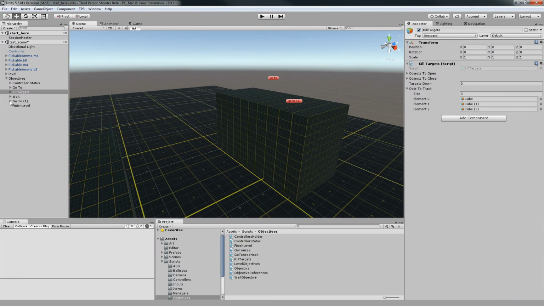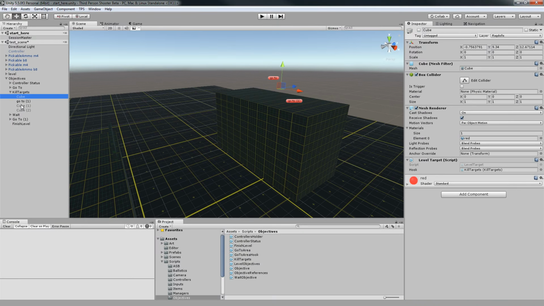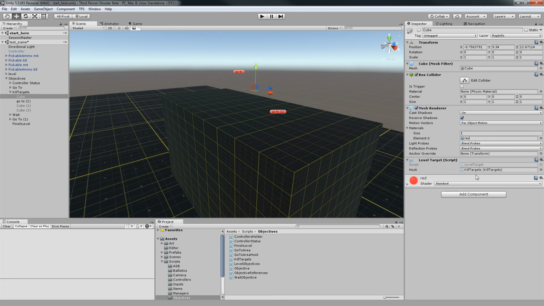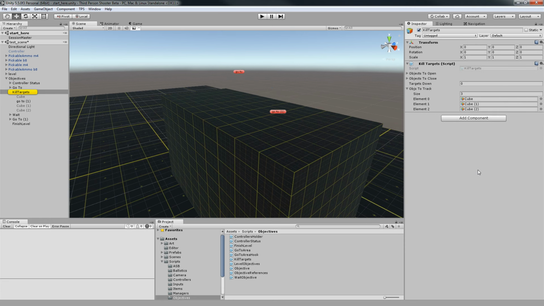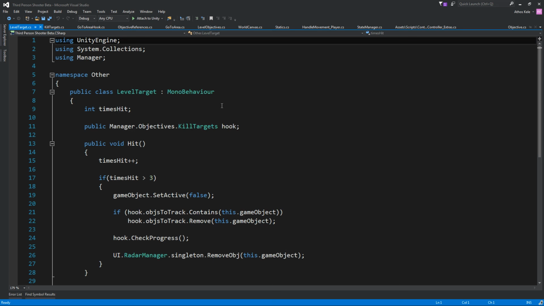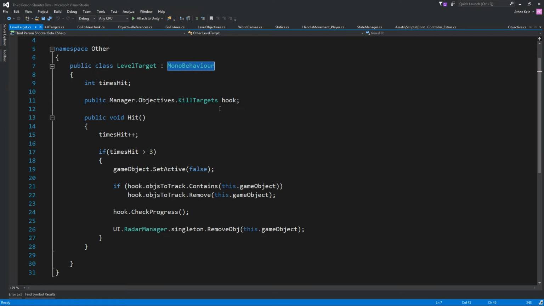Let's see the hook. We have our 3 cubes, just a box collider, mesh renderer, because you probably need to see where you want to shoot. And kill targets. Nope. We have a level target script. Okay, again, mono behavior. How many times you hit it.